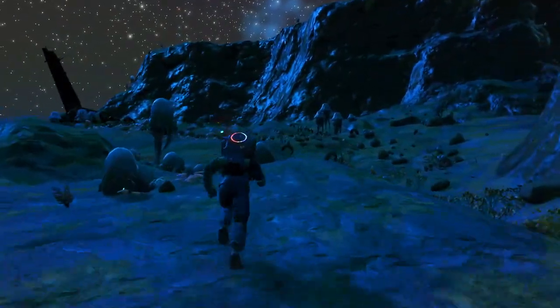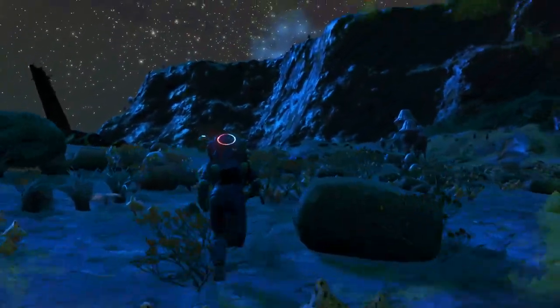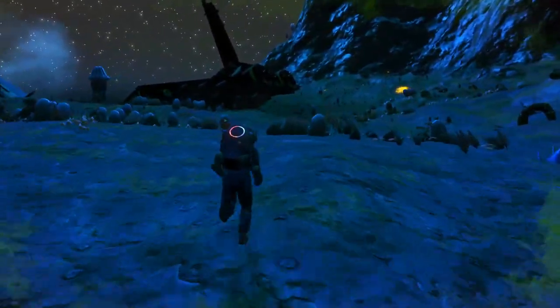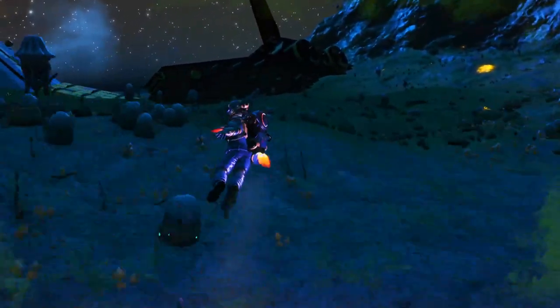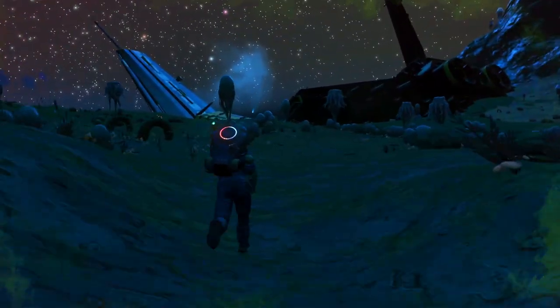Hey, looks like we found ourselves a crashed freighter. Interesting that I couldn't see that from a distance, though. So we'll head to that. If anything, it'll get us out of this atmosphere. Be able to pick up some very expensive items.